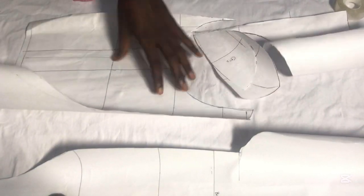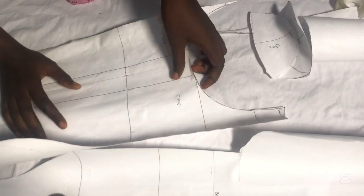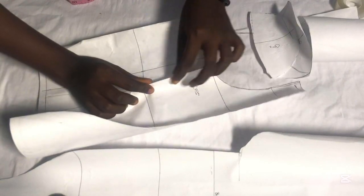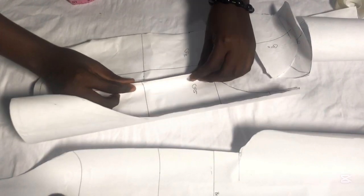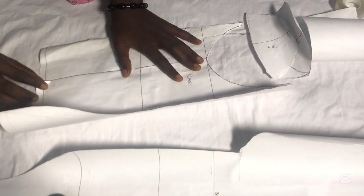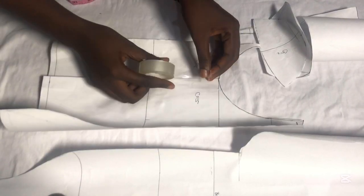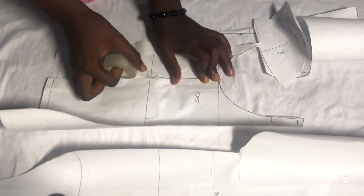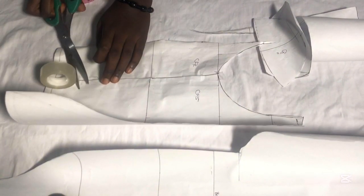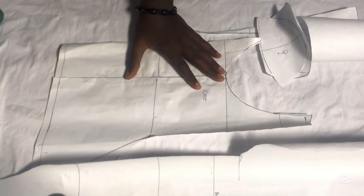So after cutting everything out, for the bottom part, we're going to close this up because we're going to have this as a dartless bodice. So I'm going to close this up and then tape it down to make sure it stays in place. After taping that down, we're going to create the shape we want at the bottom part of this blouse.